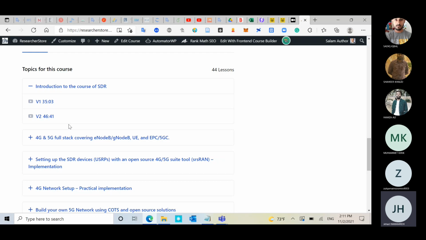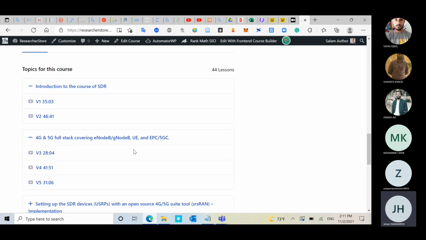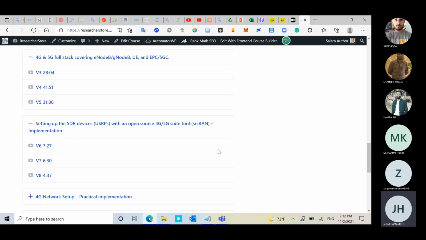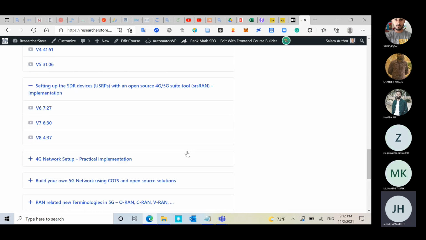We addressed why we need this and how you can build such a network in simple terms, and then we talked about the 4G, 5G full stack covering the eNodeB, gNodeB, user equipment, EPC, and 5G core. We also talked about how to set up the SDR devices, USRPs, with an open source 4G, 5G suite tool, and we talked about 4G network setup.